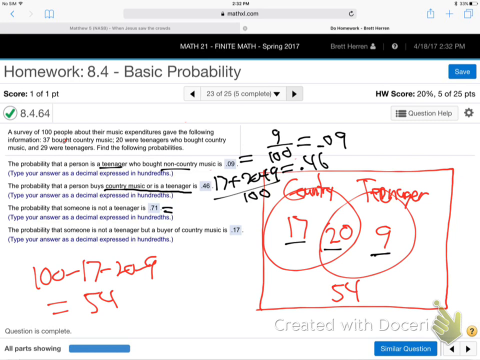And then the probability that someone is not a teenager. I'm going to erase all these marks I was doing. Where are the not teenagers? Here and here. Both those groups are not in the teenager circle. So we need 17 plus 54 over 100. I assume that's 0.71. And then finally, not a teenager, but does like country music.